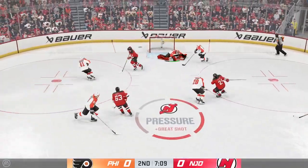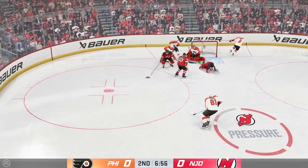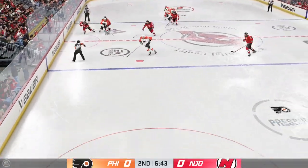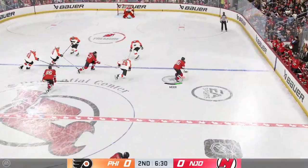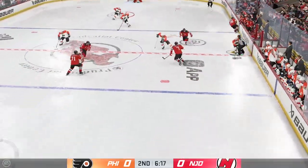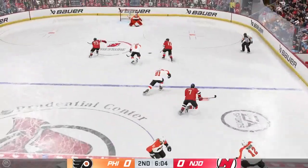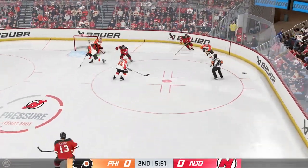Gets a glove on it to make the save. Oh, he stopped it. What a save on the play. And there's nothing technical about that. That is all about the will to find a way to make that save. Incredible, James. And that one's picked off in the neutral zone. Great use of the stick in the defensive end by Husa. The Devils, they've got an odd-man rush. Oh, it's stayed up. Oh, my goodness, what a stop.